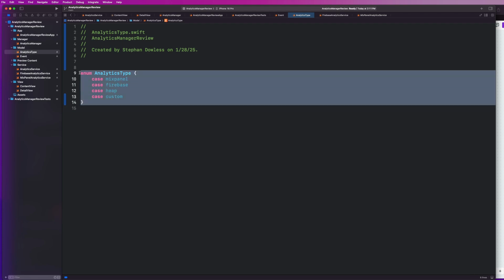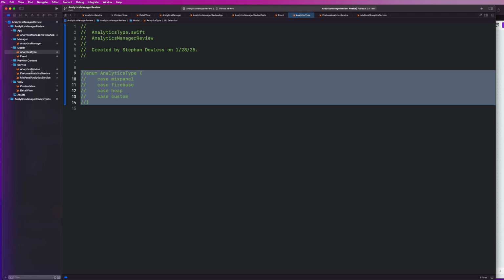So I personally believe that this is completely unnecessary. If we want to implement new services, we just need to create a new service file and conform to that protocol. And we shouldn't have to care about what analytics type we're looking at, right? So that's improvement number one that cleans up the code quite a bit.